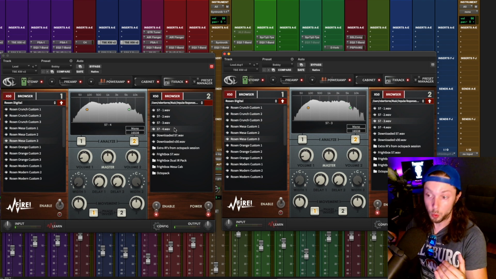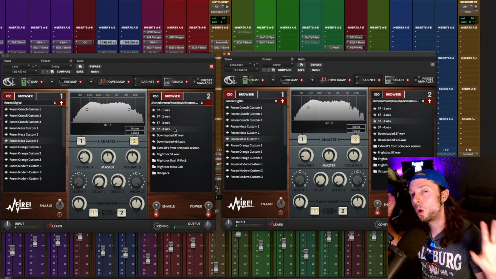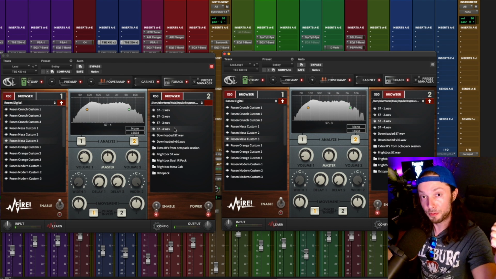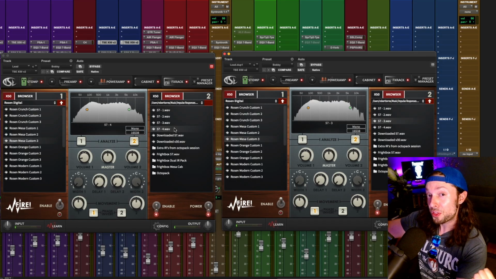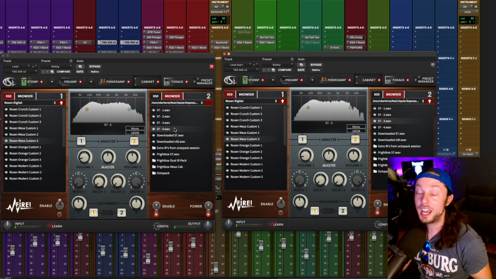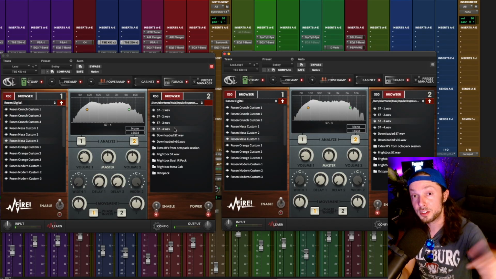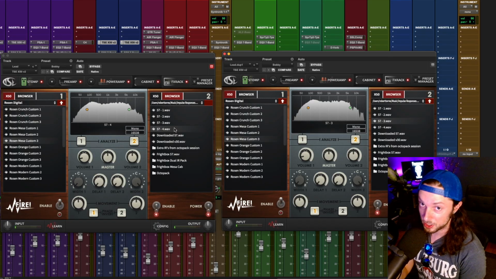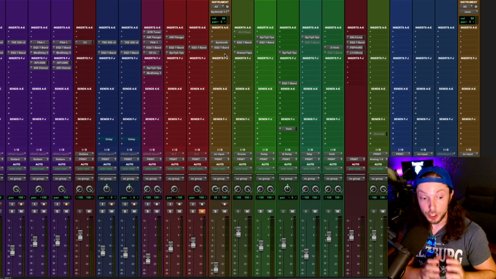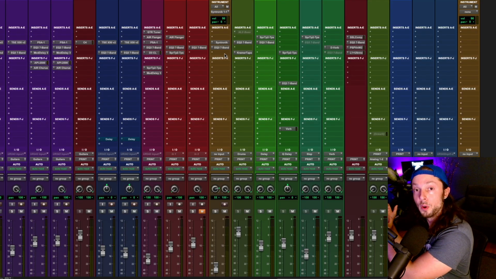You could easily use one of these two, but I wanted the guitars to sound ultra wide, and that's why I'm using 57 number 4 on the left and 57 number 3 on the right. Give it a shot. And again, you could download these for absolutely free. There's a link below in this video's description. Don't combine the impulse responses, use one for one guitar and one for another.